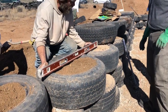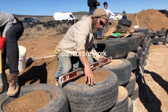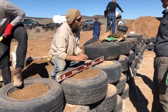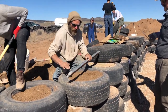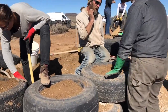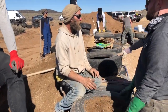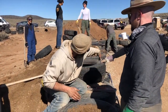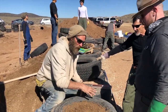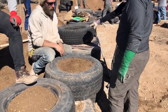Think about it first: achieve proper compaction and make the whole tire look inflated, then check the level. So it's more inflated on that side. Yeah, you want it to not have a flat look, but an inflated look. So here's the deal with tires. Compaction is more important than level. Compaction and in plane, okay? So think about that stuff first. Achieve proper compaction. Make sure the tire is in plane. Then look at the level. If it's not level, who cares?